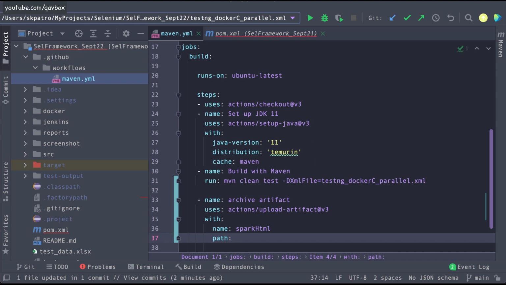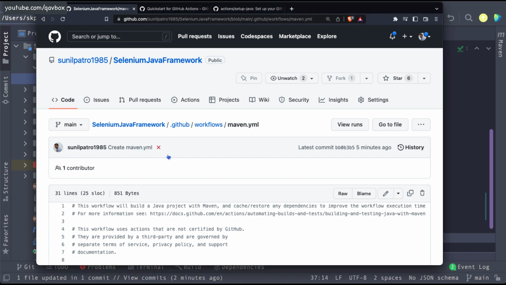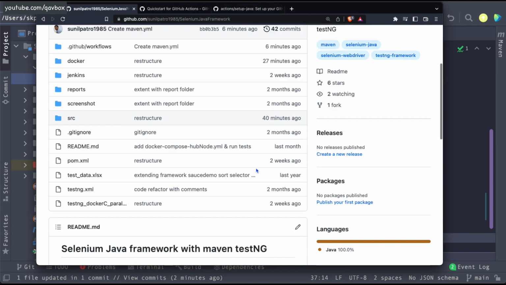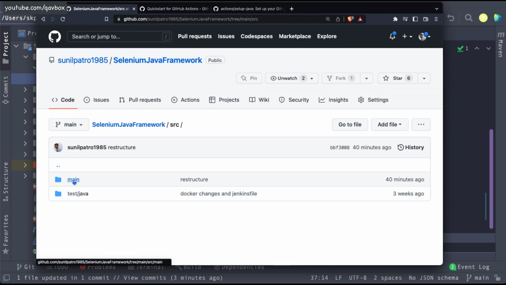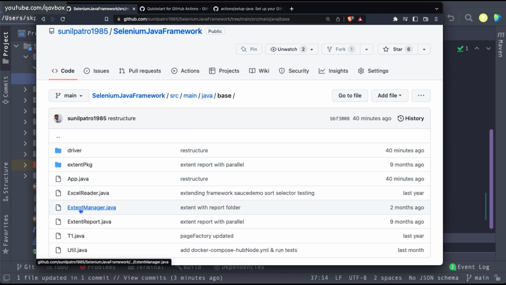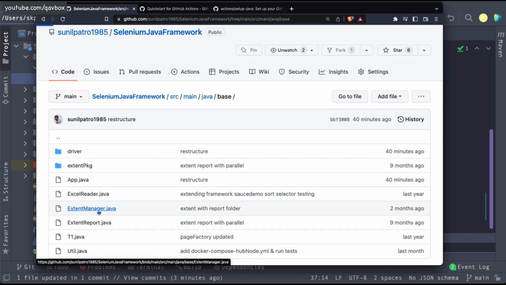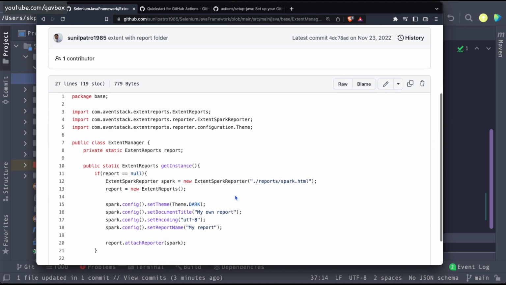Now if I go to this repository, go inside the src folder, then main java base, and then you go to this extent manager. I think here we have specified, and you can see under the reports folder we should be getting this spark.html.